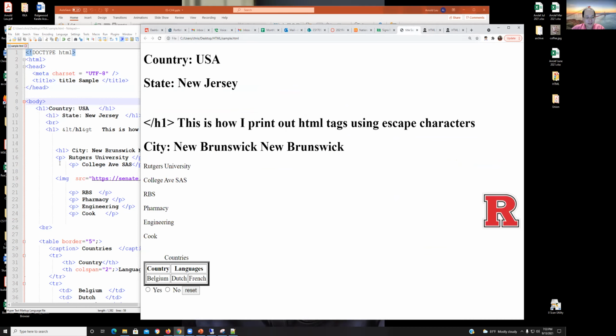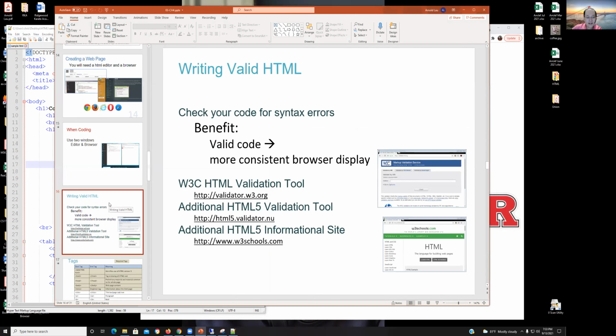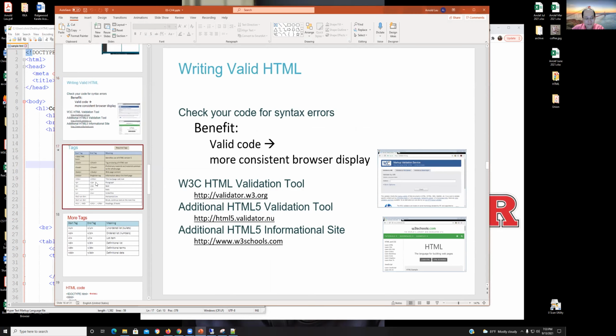But here is some real HTML code, okay? I'm gonna upload this as part of my resources. So you'll see that as sample. You can download it on your computer, play around with it and whatnot, okay? And there are these validation tools, right? So you can actually take your HTML and paste it into these, and it'll come back and say, oh yeah, this is a syntax error or something like that. So that could be useful too, right? This will help double check your work for you.